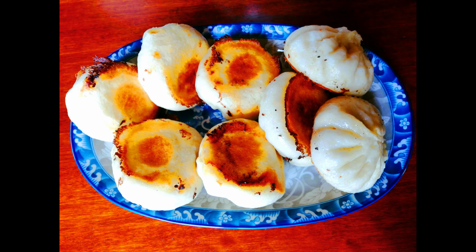I grew up eating this. I still remember in the winter time, my grandmother or my mother made a lot and put them outside, because outside is a natural refrigerator. When we wanted to eat, we just took some from outside and steamed them. This is very convenient to eat. It is also very nutritious and very delicious food too.